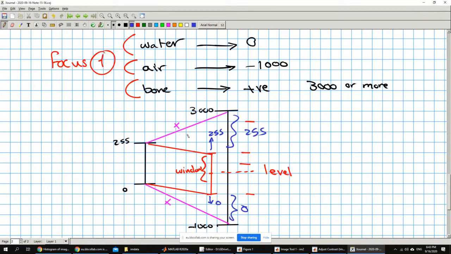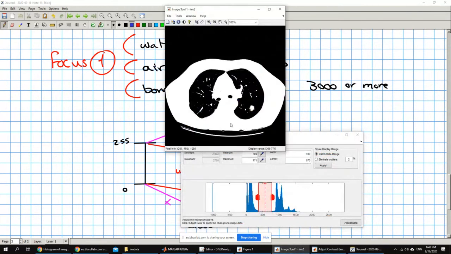So the bone that you saw here, because it's higher than the highest intensity that we have, all the pixels in the image, all these points here, from almost 1,000 all the way to the maximum value, will be represented by 255.